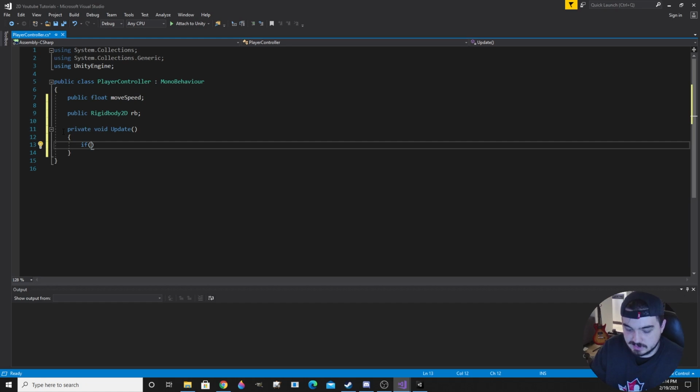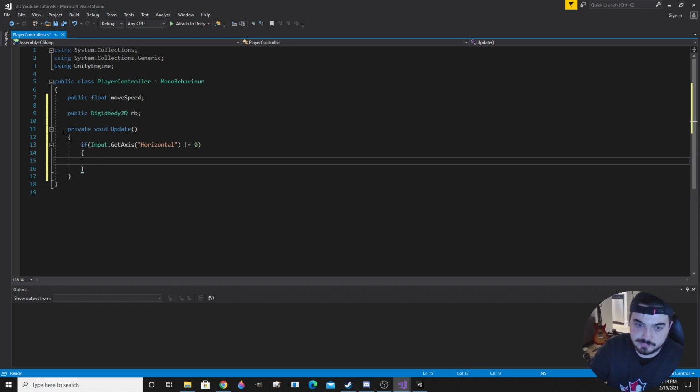So a basic if statement, if Input.GetAxis("Horizontal") and exclamation point, so that means not. So if you put an exclamation point then an equal, it's whatever 0 isn't. So it could be 0.1, 0.2, just as long as it's not 0, it'll pass this if statement, and then it'll call our function inside here.